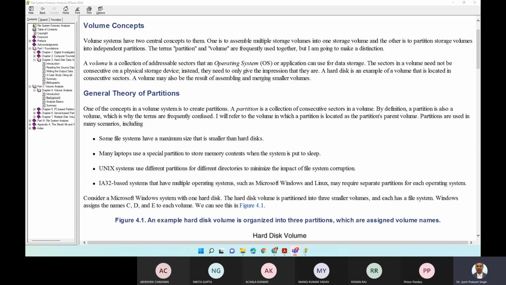अरे भाई, स्लीप मोड में अगर कोई चीज जाएगा तो once that will again come up, wake up. तो स्लीप मोड में जाने के लिए ऐसा कुछ नहीं चाहिए, but जगने के लिए once it will wake up, it needs the information ki what was the scenario, isn't it? Yes sir, last time. So that's why in many laptops a special partition is used to store that memory content. When it goes to sleep mode, the whole state of the laptop is kept in that memory. That's why you need a separate partition, and those partitions are normally not visible to human beings.